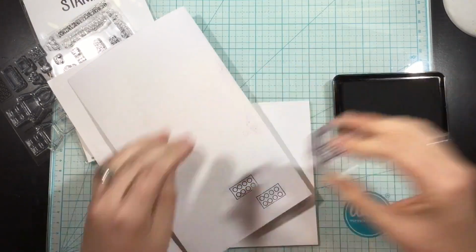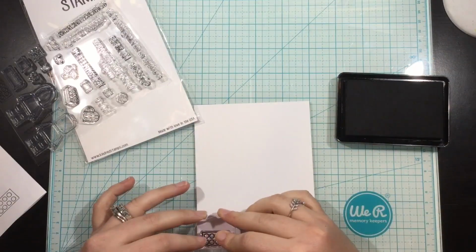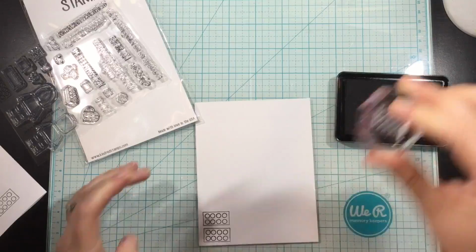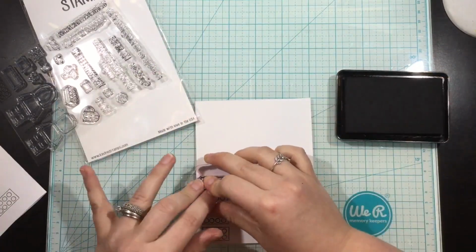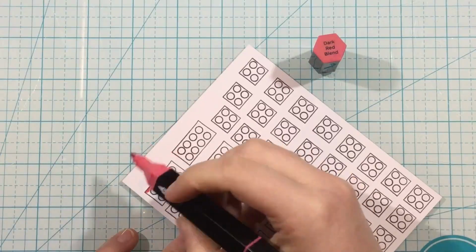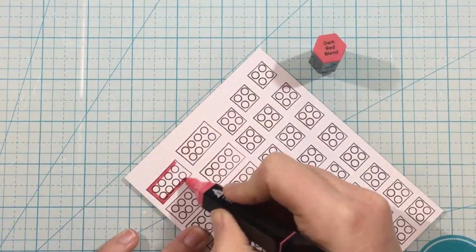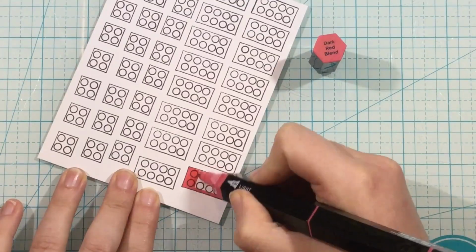So to start off with, this is a new stamp set, so I'm just going to prime my stamp and stamp it off on a piece of scratch paper a couple times, and then I'm going to be stamping a whole bunch of these little blocks. I'm going to be using this long rectangle one, and then there's a square one that I'm going to be using as well. So I think I have 40 of these stamped out, and I'm going to stamp them mainly in primary colors, adding in a bit of a minty color and then some purple and stuff like that.